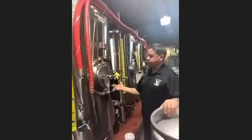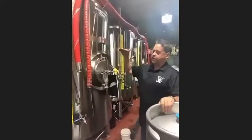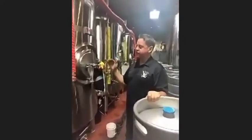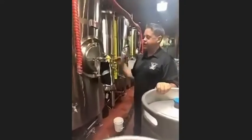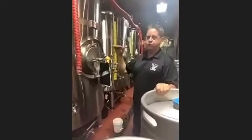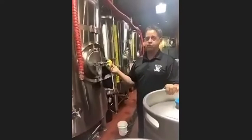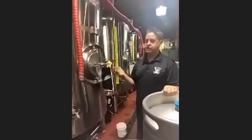What a lot of people don't know is beer actually gets better as it ages, but then it's going to plateau, and it's going to start degrading. Most beers, like the higher alpha IPAs, have a shelf life of about 3 months, and then they start degrading. Your darker beers can last longer than that. The average shelf life is maybe 4 months for a beer, and then it starts degrading. So that's why you always want to look at the date when you're buying a beer in a can or something at a grocery store. If it's out of date, it's not going to be as fresh as it should be, and it's not going to taste as good.